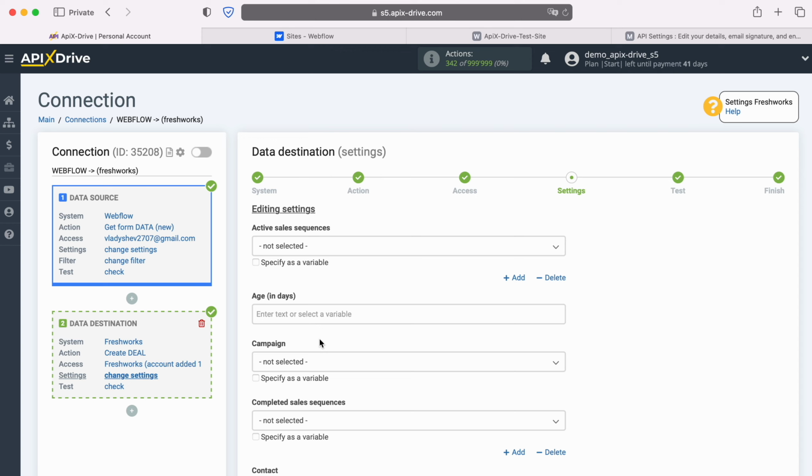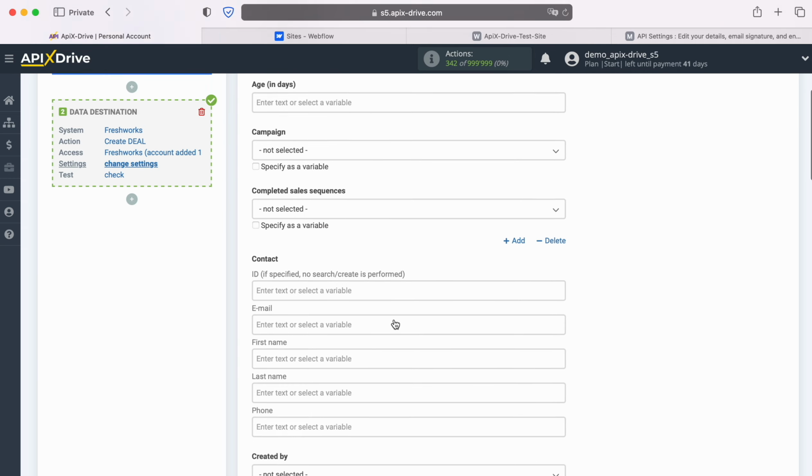At this point you see Freshworks fields for creating new deals. You can assign variables from Webflow to these fields. In order to do this, click in the field and select a variable from the drop-down list.